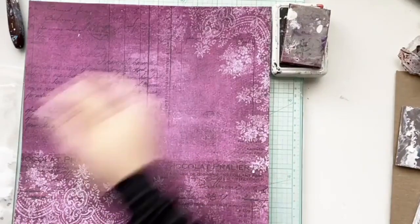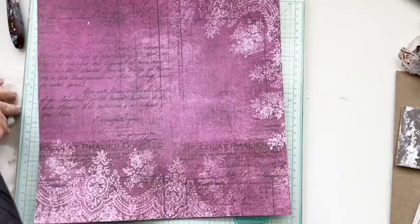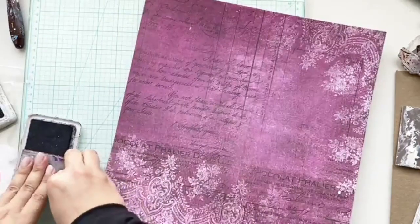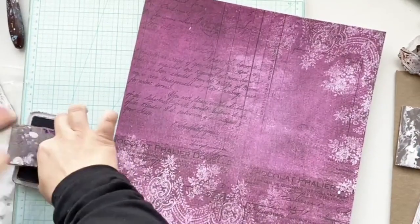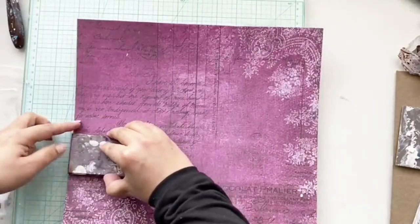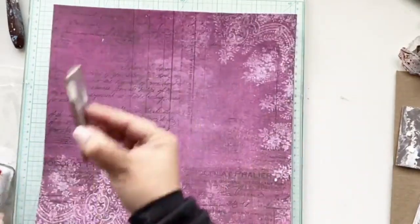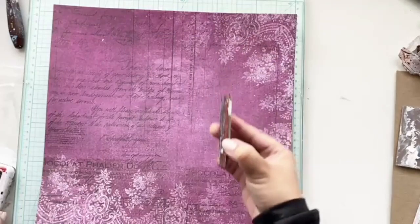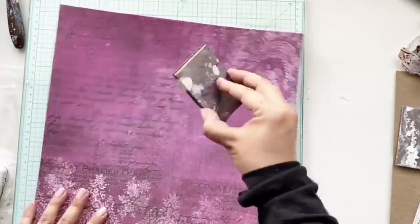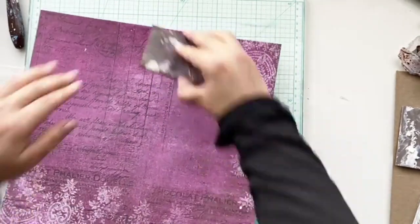The next thing that I'm going to do is add some stamping, and you'll see I did do this step in my original layout as well. So I'm going to show it to you. But you will see there is actually no use of doing this, because it's such a dark paper, even black ink will not show properly. But of course, when you're looking at something in front of you, you will see these details. But in pictures, not everything is visible.